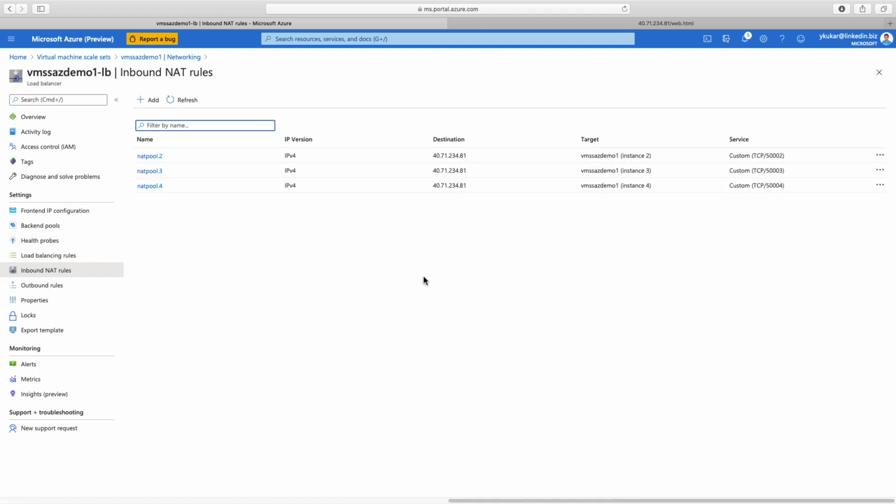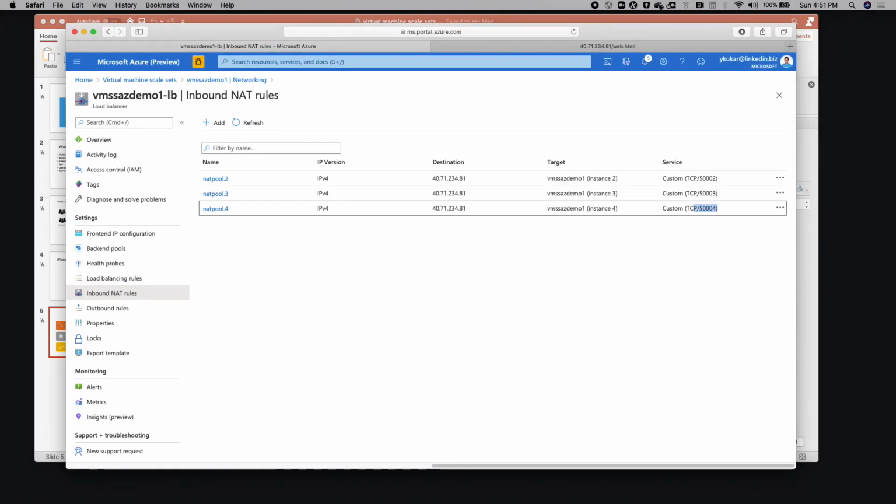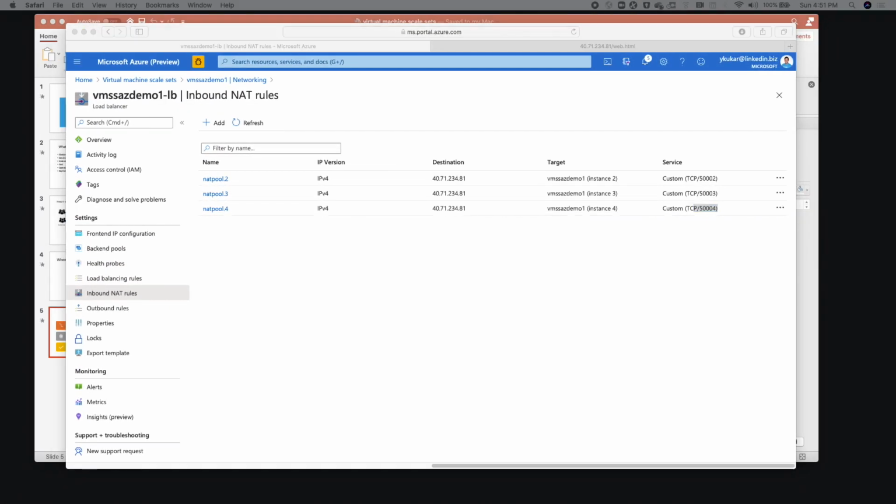Now, how do you RDP to the VMs you created? Because there is only one public IP. If you see here in the inbound NAT rules, there are port numbers defined for each instance. So you need to use the port number to RDP to the instance. As an example, I'm bringing up my RDP remote desktop.